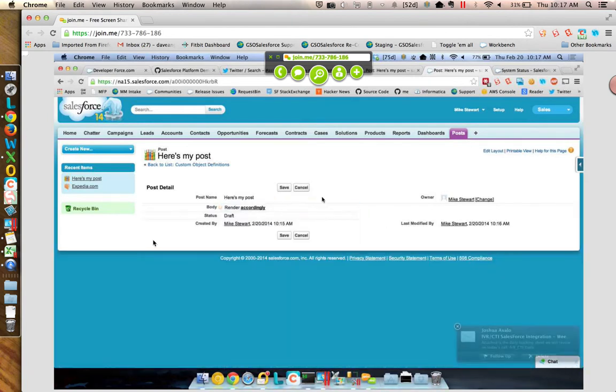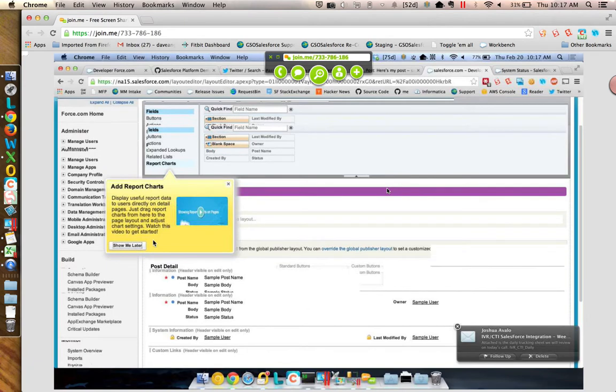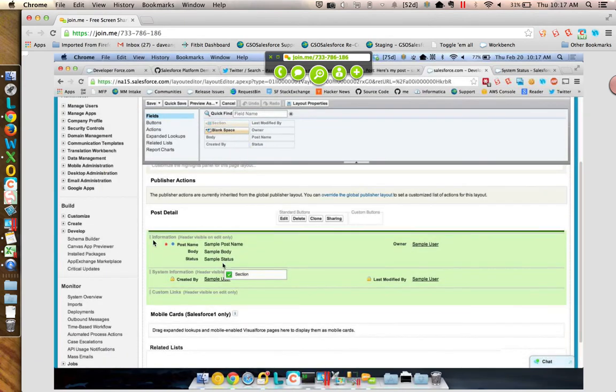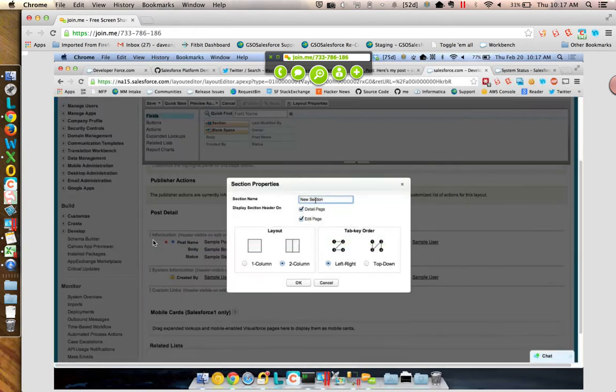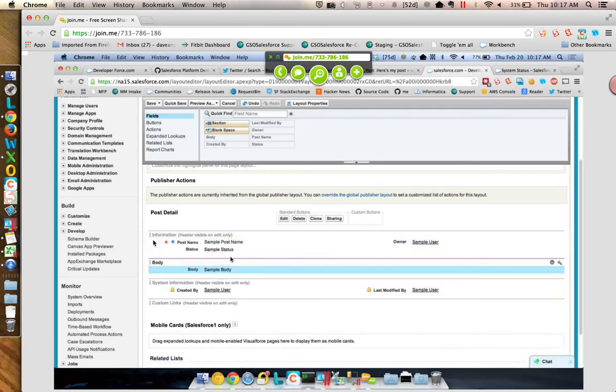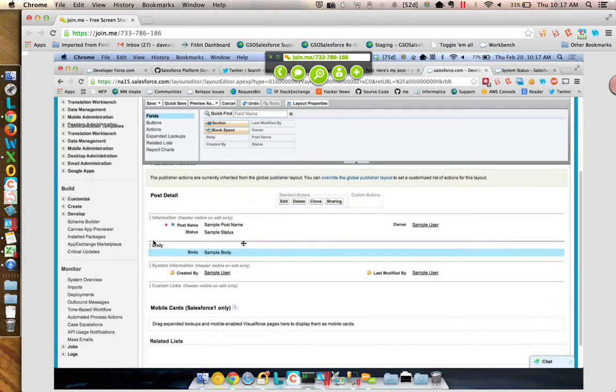Maybe we want that to span the whole page. So again, as an admin, I can edit this page layout, and I can really quickly and easily show, let's maybe add a new section, and have that section div, and call that body, make it 1 column instead, drag the body down there, change this layout accordingly.